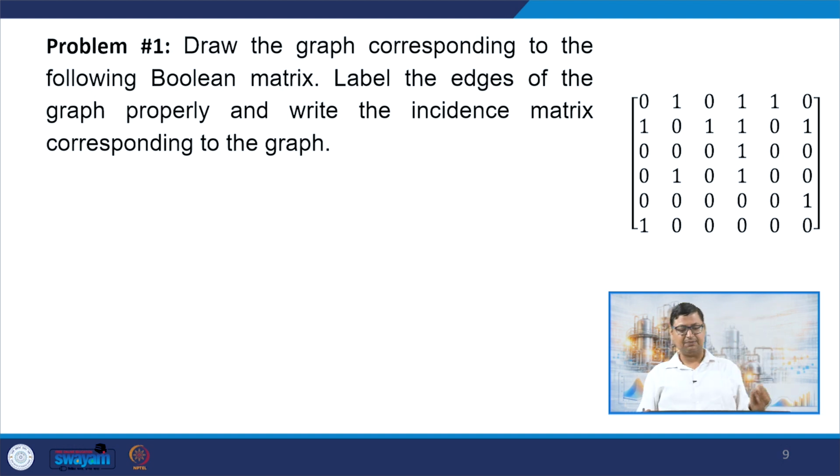So let's take some examples, right? Now I am not giving the graph, I am giving you the R matrix, and I want to write the incidence matrix for this graph. The very first step, I will first draw the graph, and once I have drawn the graph, then I can write the incidence matrix. That's always intuitive to do because we can see what is happening in the graph and then write the incidence matrix. So let me first label the vertices.